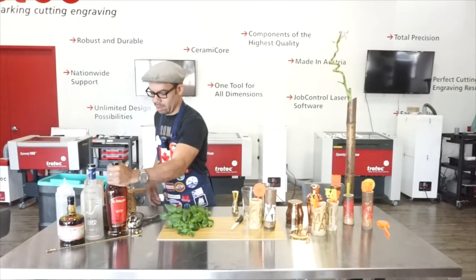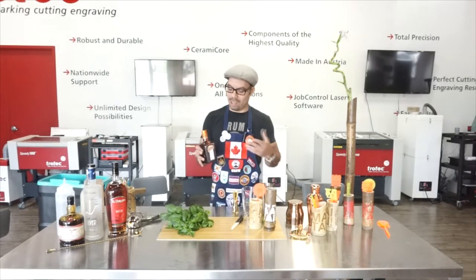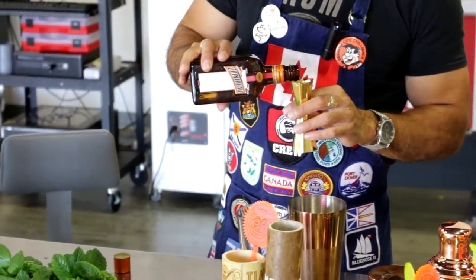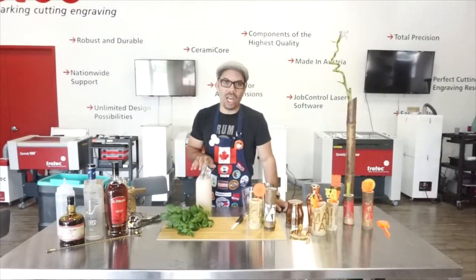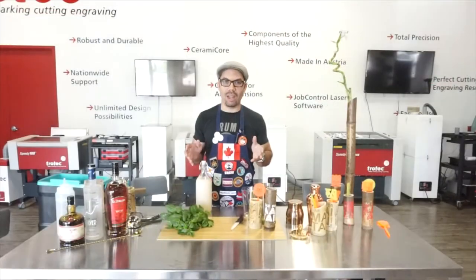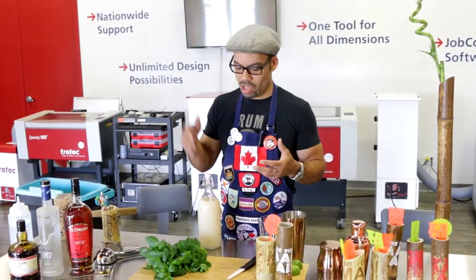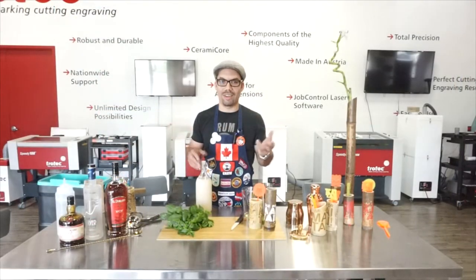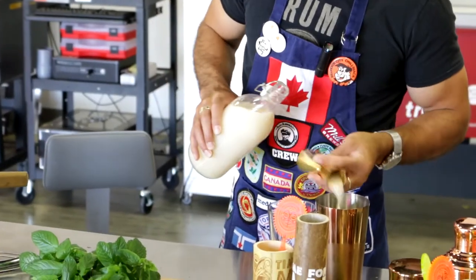The next spirit we're going to add is a little Cointreau. If you stay authentic, you can use something called dry curaçao, but it's not always available, so something you're always going to find is Cointreau — a fine orange-flavored liqueur. About half an ounce of Cointreau will do the job. Next we have a syrup called Orgeat, sometimes called Orzata. It's a syrup often used in tiki cocktails, made by blanching and sweetening almonds — you add sugar, water, and basically boil them for a number of hours. Do yourself a favor and just buy it online or pick it up at your local cocktail emporium. About a quarter ounce of that.